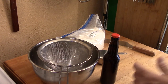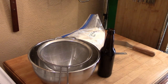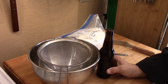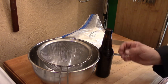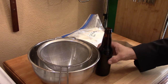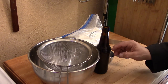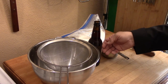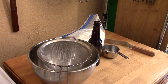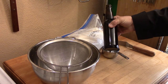Okay guys, before I get busy measuring that flour out, I'm gonna open my beer. As far as what beer do you use? Now, this is a particular thing, guys. If you want to help this along a lot in its rising properties, look for what's called a true draft. Anything that's a real draft beer is going to work great in this, all right? I'm using a brown beer, and this is a draft beer because it's one of my homemade beers. Homemade beers are draft because we keep the yeast alive in them to make the carbon dioxide that is in the beer itself. That is what determines what draft is.